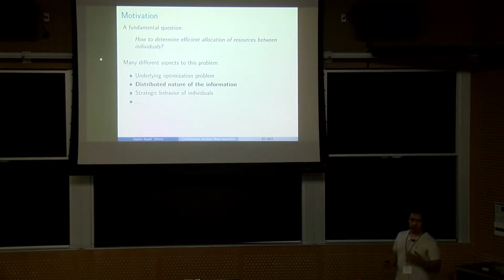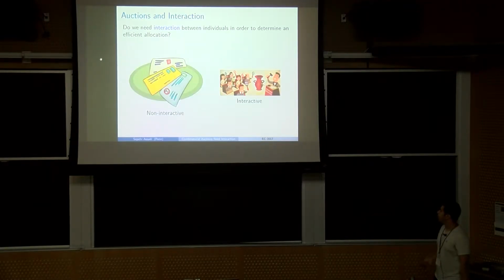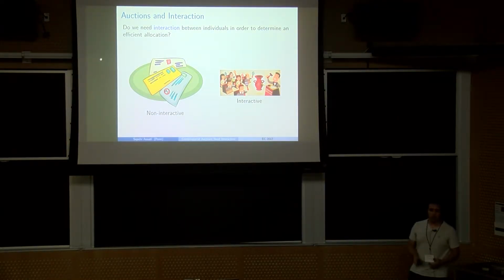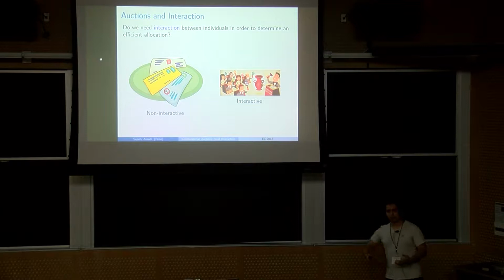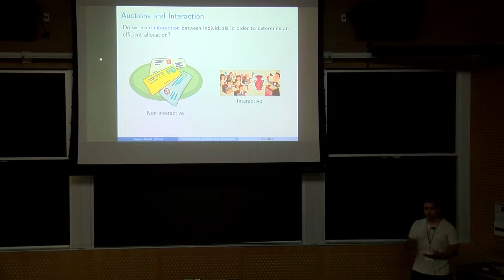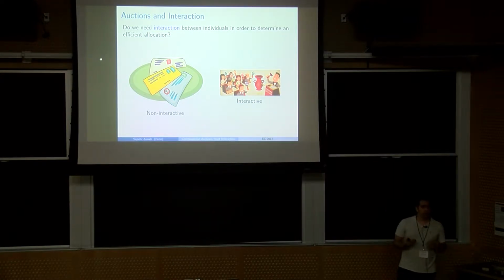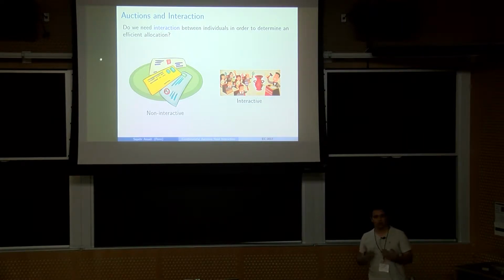This means that the players are going to be cooperative. So this is the question we really want to understand: do we need any interaction between the players in order to determine an efficient allocation, or is interaction not necessary? To think about this, think of non-interactive protocols or algorithms, where each bidder will write its own preferences, or some information about the preferences, and just send it to a central party who will look at that and find the allocation. Or in the interactive setting, the bidders will bid, and then someone will see the bid and decide, okay, I'm going to change my strategy, and this will go on like a conversation, really.